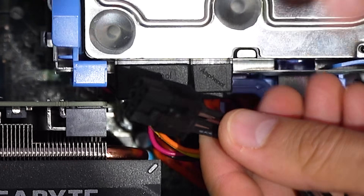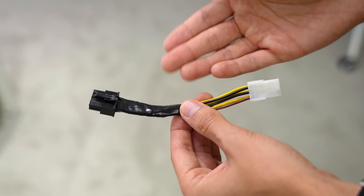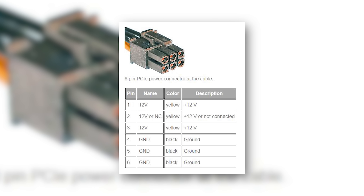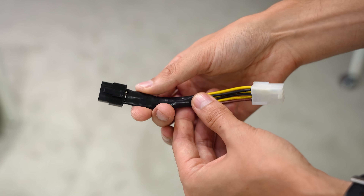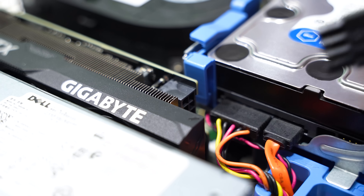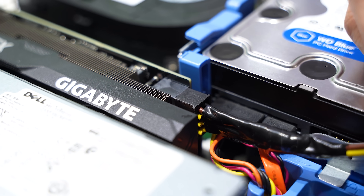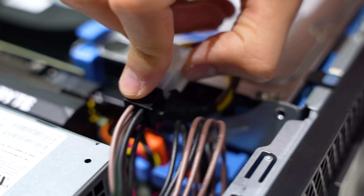Problem is, we've only got a single 6-pin from our power supply, but I've got a solution for that. Raymond's face — I wish you could see it. He's cringing a tad. This is a bit cringy on the surface, but when you think about what the differences actually are between a 6-pin PCI supplemental power cable and an 8-pin, we really just have two extra grounds that we can sort of jump between each other, which is what I did here — and that's why it's wrapped in electrical tape to hide the ugliness underneath. This works; we've tested it in a few different builds. Make sure you have a fire extinguisher on standby. This is going to be super tight fitment, but I think we will just have it — and we can connect to the power supply cable and tuck it right in there.